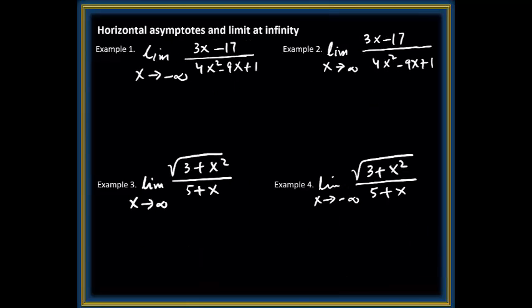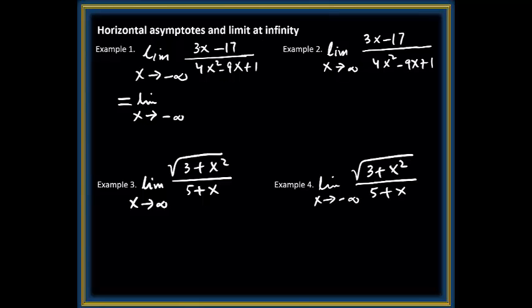All right, so we are coming to our next topic. It is about horizontal asymptotes and limit at infinity. In this case, especially, we are taking when x approaches plus infinity or minus infinity. So first of all, the concept we have learned in pre-calculus can be applied here too. When x approaches plus infinity or minus infinity, we are basically looking for the horizontal asymptote for this kind of rational functions.